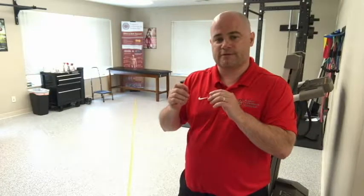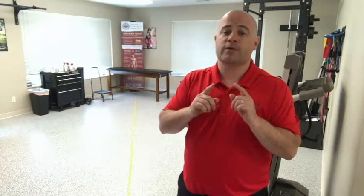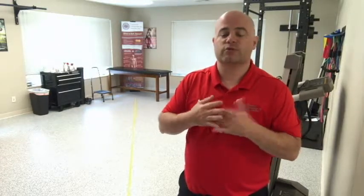The way that you're going to do the math associated with it, if you're talking about a 10% difference, is you're going to take the difference between the distances that you hop or the times that you hop, and then divide that by the larger distance. So for example, if on the bad leg you do 3.75 meters and on the good leg you do 4 meters, the difference between that is 0.25, and you take 0.25 divided by 4, and that gets you 6.25%. Let's say that you did it in a different time or you're a different person, using rounder numbers, if it was 3.5 meters and 4 meters, the difference being 0.5 meters divided by 4 is going to be 12.5%.